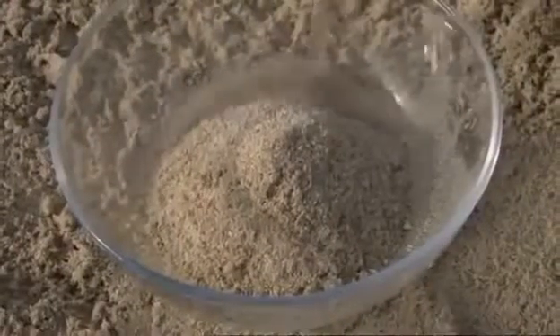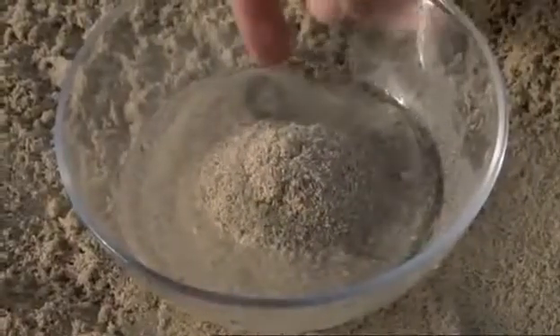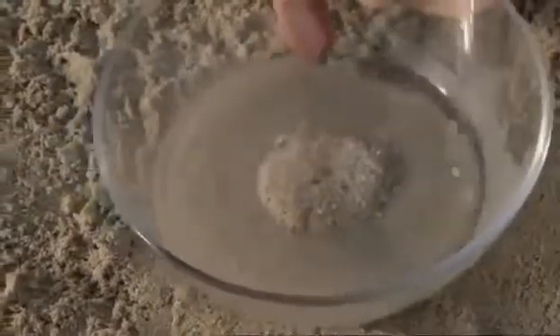Should an earthquake come through the area, the sand might lose its cohesiveness deep down. The reclamation process piles sand one grain upon another. If we put the ocean around it, you see the island. However, the lateral forces of an earthquake can make the island disappear. This terrifying phenomenon is called liquefaction. It happens when a quake shakes the Earth's surface, causing sand particles to move. As the sand compacts, it pushes the water between the particles upwards, making the ground liquefy — meaning the island would sink back into the sea.